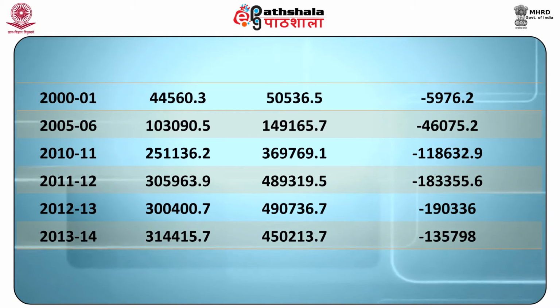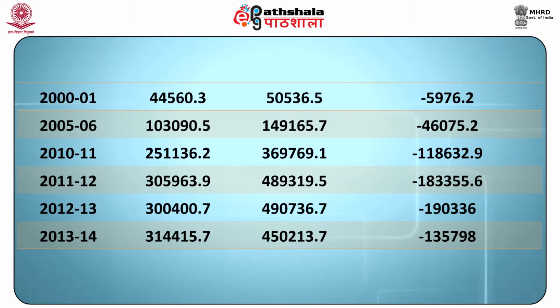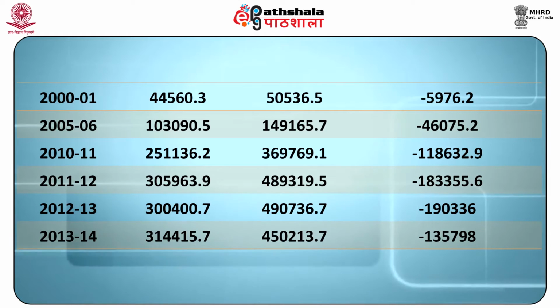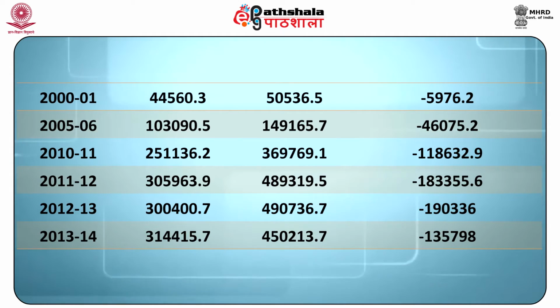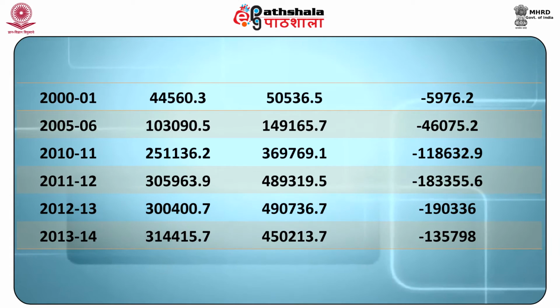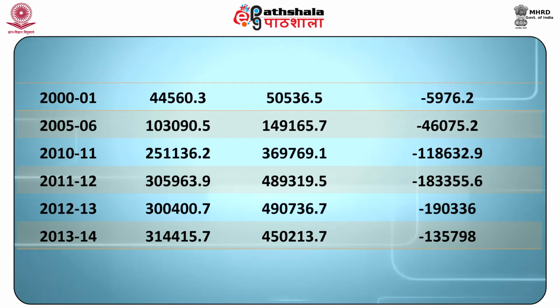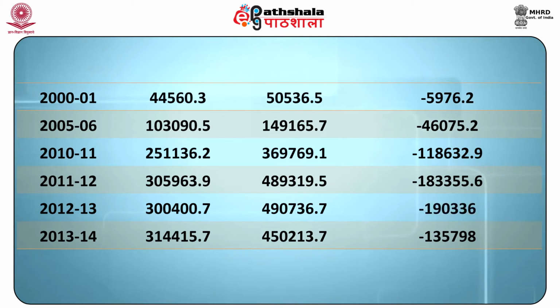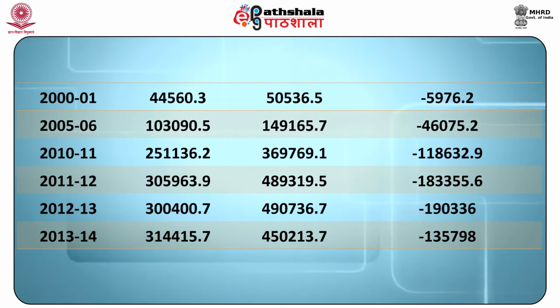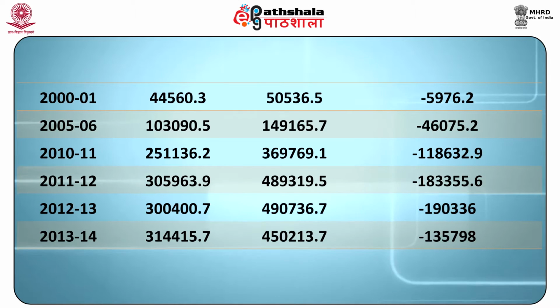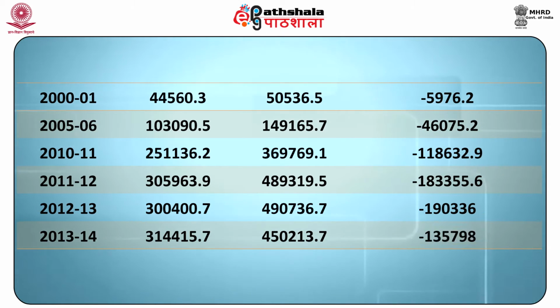In 2010-11, the exports were 251136.2, imports 369769.1, and a trade balance of minus 118632.9. In 11-12, the exports were 305963.9, the imports 489319.5, and a trade balance of minus 183355.6. In 12-13, exports were 300400.7, imports 490736.7, and a trade balance of negative 190336. In 13-14, the exports were 314415.7, the imports 450213.7, and the trade balance minus 135798.